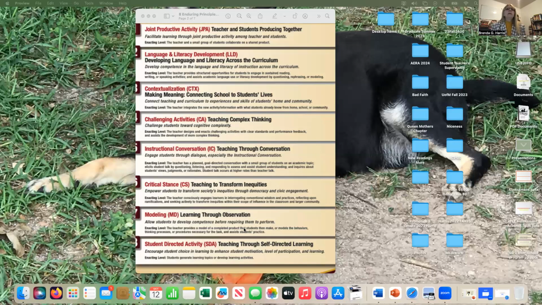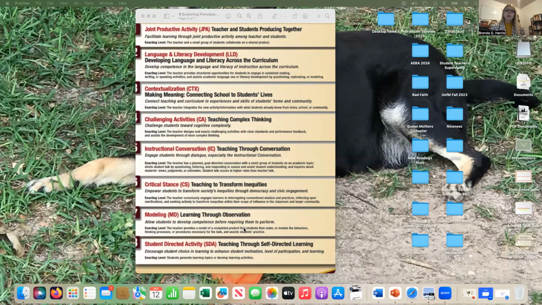So a lot of times modeling happens when you are teaching students about something that's kind of new to them. You're helping them to develop the competencies, the knowledge, the dispositions, the vocabulary, the ways of thinking about it so that they become more expert in it. And you model it to try to help them and show them. And no matter if learners are adults or children, this is very helpful.